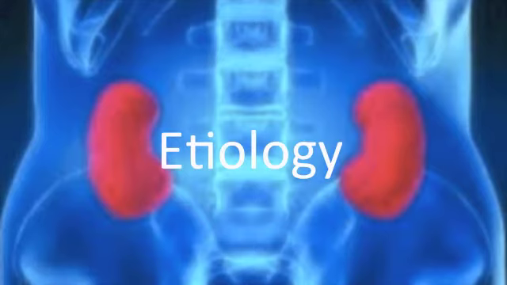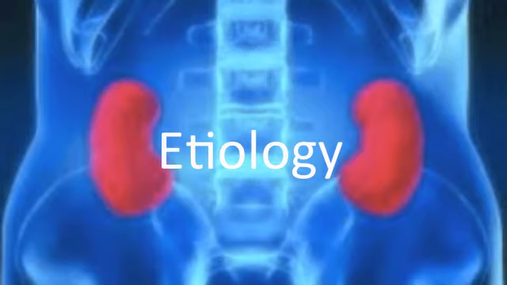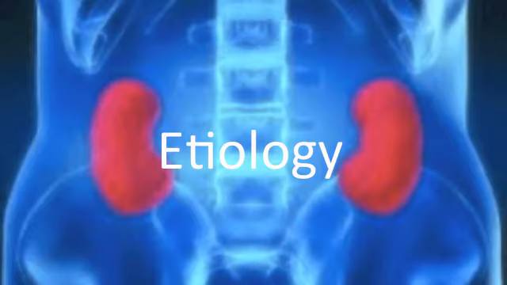Etiology. Diabetes insipidus caused by a lack of ADH is called central diabetes insipidus. When diabetes insipidus is caused by a failure of the kidneys to respond to ADH, the condition is called nephrogenic diabetes insipidus. Central diabetes insipidus can be caused by damage to the hypothalamus or pituitary gland as a result of head injury, infection, loss of blood supply to the gland, surgery, or tumor. Nephrogenic diabetes insipidus involves a defect in the part of the kidneys that reabsorbs water back into the bloodstream. It occurs less often than central diabetes insipidus.